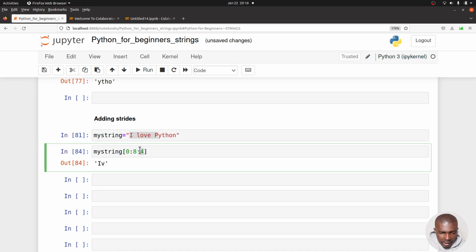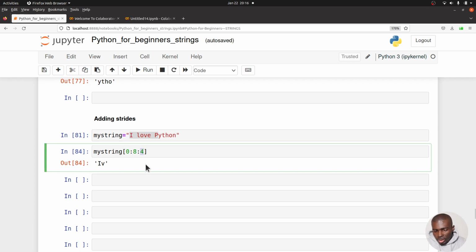here, then you get that. So this is how we use a stride. If, let's say, in the string, you are looking for a pattern, let's say you want the fourth character, or maybe each group, or maybe you may have your criteria. Once you have your criteria and it demands that you use a step or stride, then you can use that to pick up certain characters of your choice.